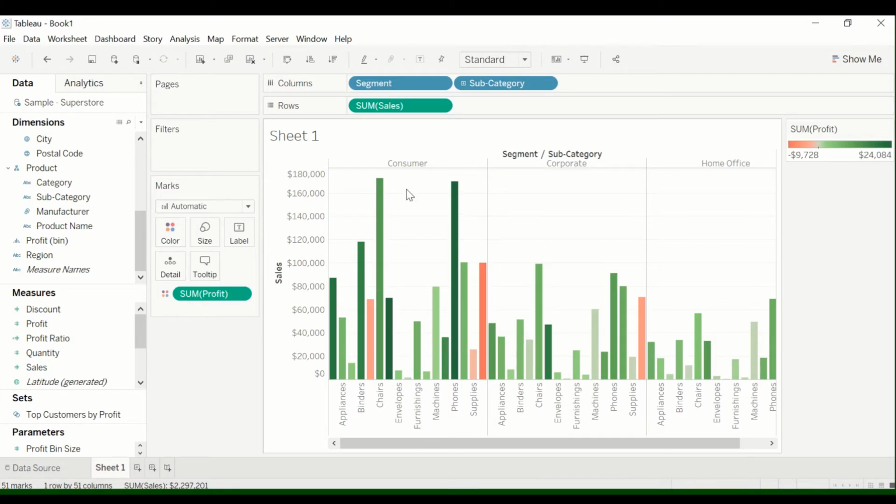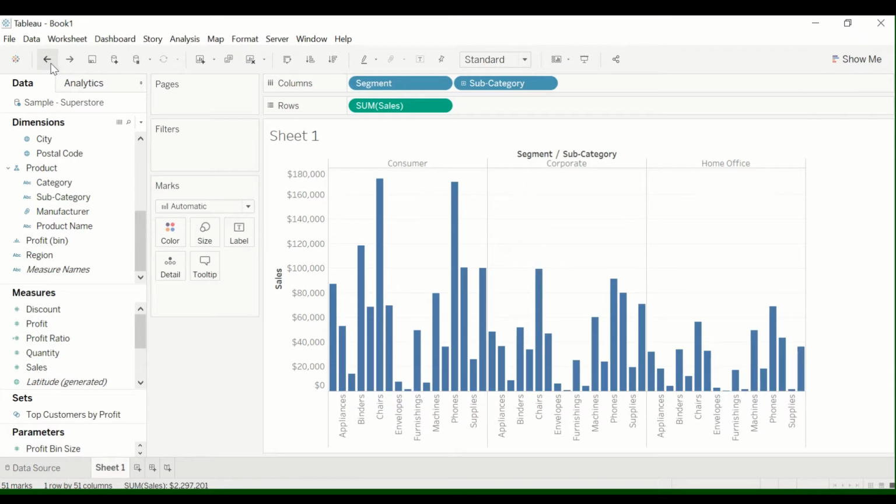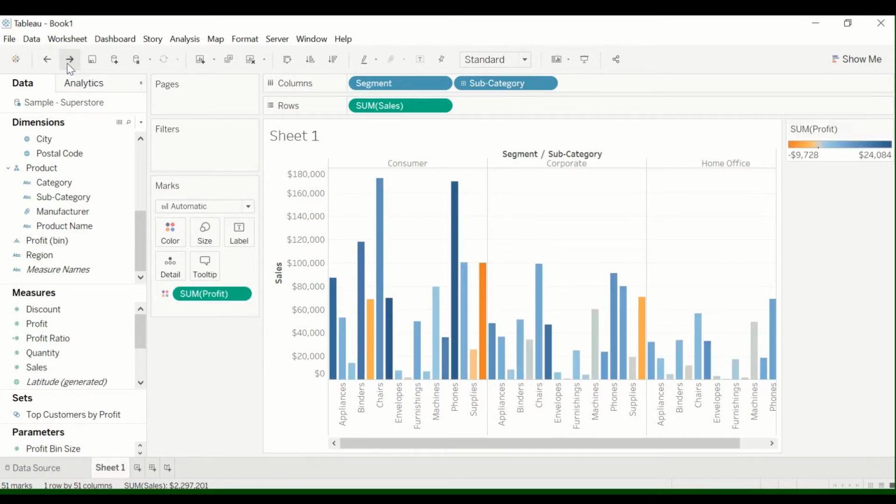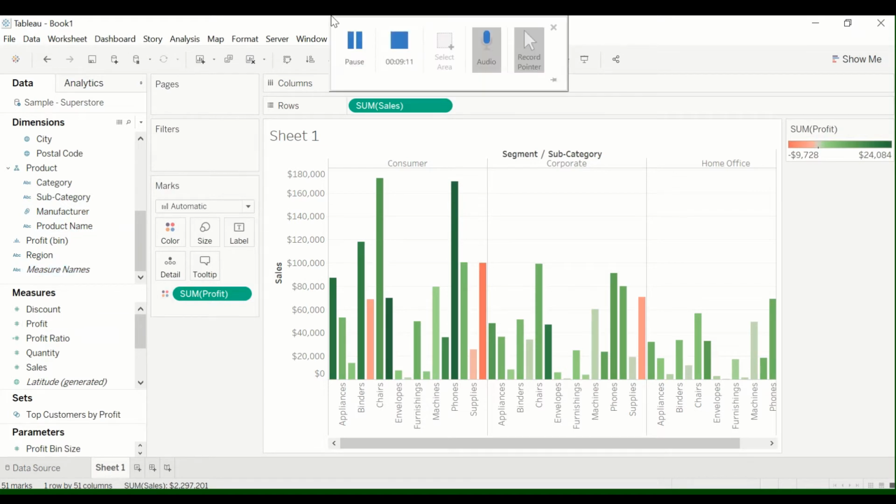So remember, if you go back to just the sales numbers, yeah, you have maybe good sales numbers, but if you look at it in terms of sales and profit, the segment consumer tables, your profit is really down even though your sales are up. So you might want to actually look deeper into that. And think about how quickly I just created this graph. Of course, I've used Tableau before, but I encourage you just to mess around with Tableau.